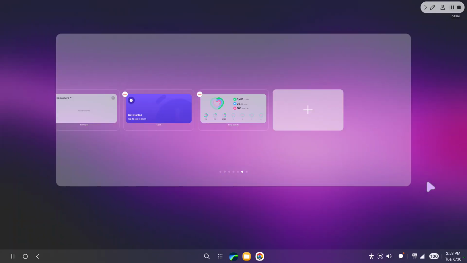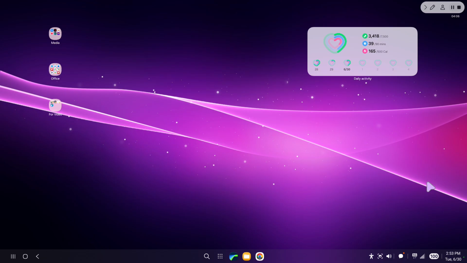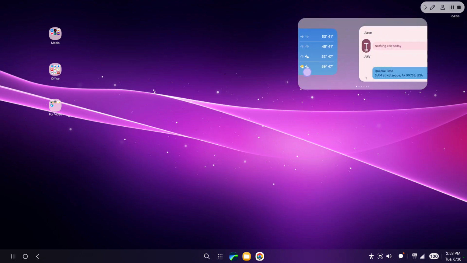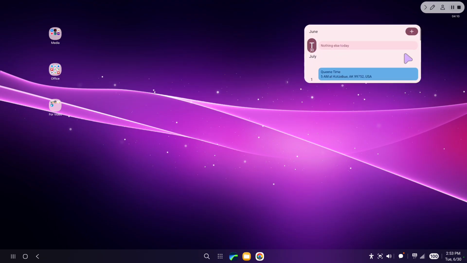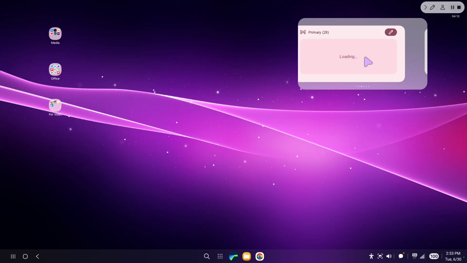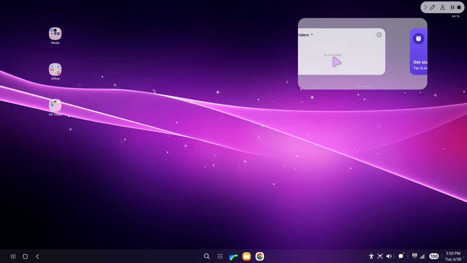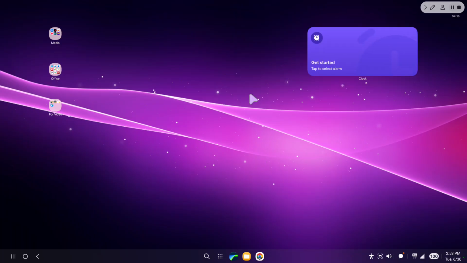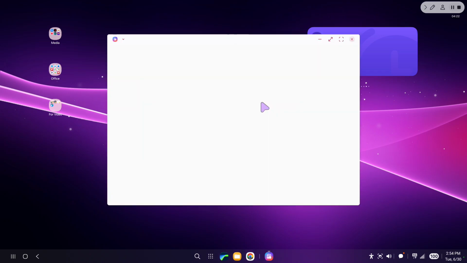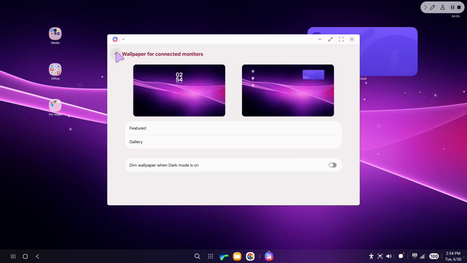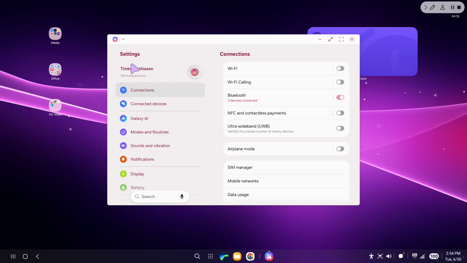But these are only ones that I want. And you just swipe. So I like that feature. Wallpapers. Self-explanatory, just like a Windows or a Mac desktop, you can do wallpapers.